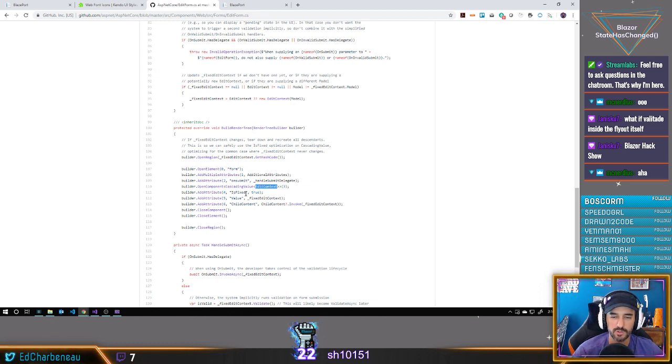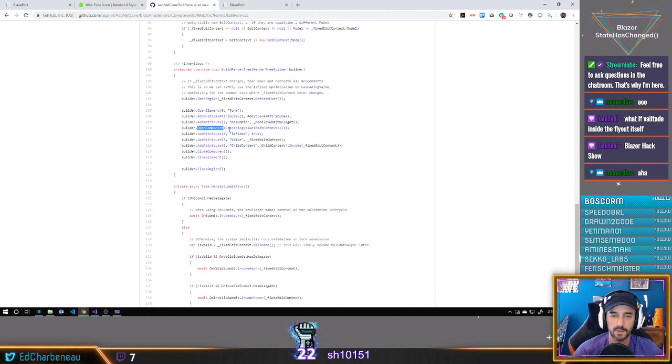This actually has two edit context parameters. So it has an open component, cascading value of edit context.